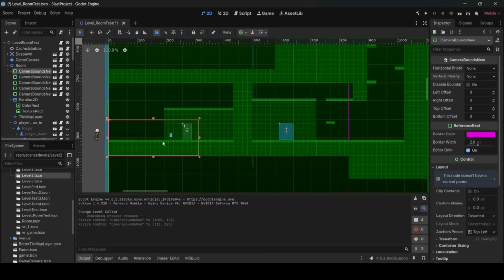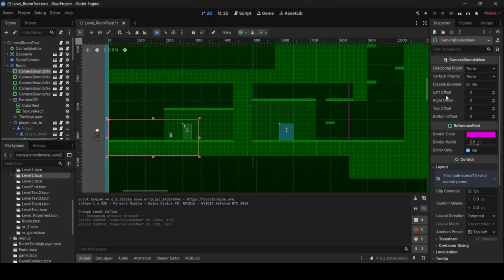If it's smaller than the screen width-wise, we can say, okay, it's okay if we can see farther than the right edge, but we don't want to show farther than the left edge, or, you know, vice versa. Or if you don't care and you just want the camera to figure it out, you can just use none.